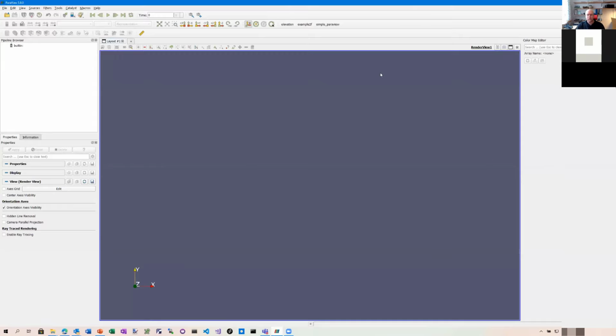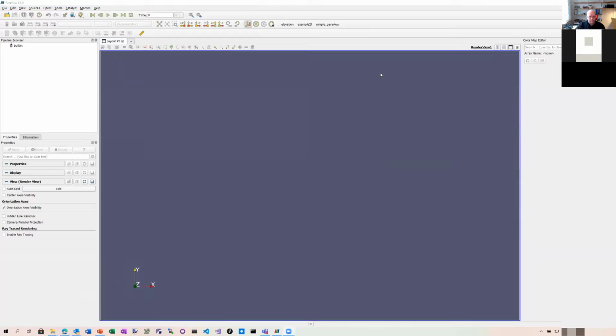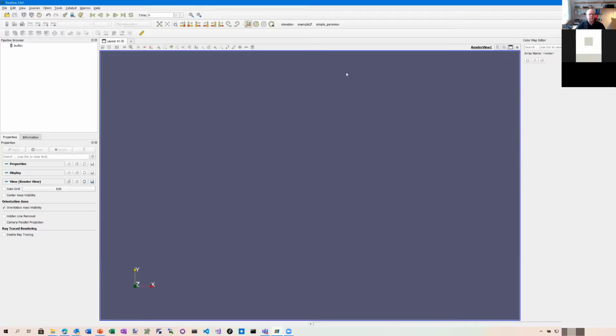Let's see if I can share a new screen. Can you see a blue square here in the middle? It should say ParaView on the top left. So this is the main user interface. On the top here, you have the menus, of course, standard menus of a Windows program. You have a toolbar here, and the data can also have time steps, and you can move through time steps here.